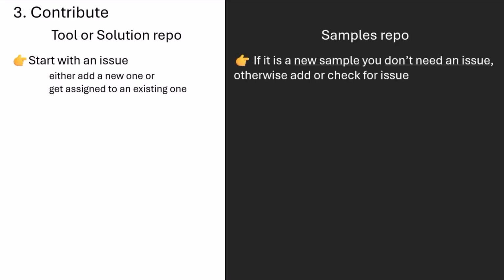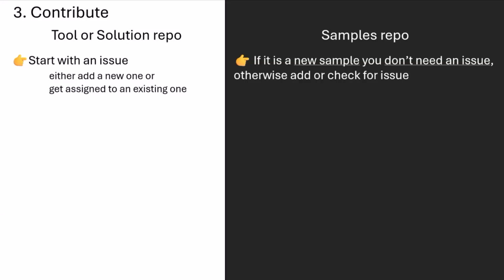In sample repositories, it's a bit different. So it depends here. In tooling, it's mostly 99% you start with an issue first before you open a PR. In sample repositories, not always. So if you want to create a new sample, then usually an issue is not required. You also check the contribution guide to double check it, but usually an issue is not required. You can just open a PR with a new sample of your Power Platform solution or script sample.